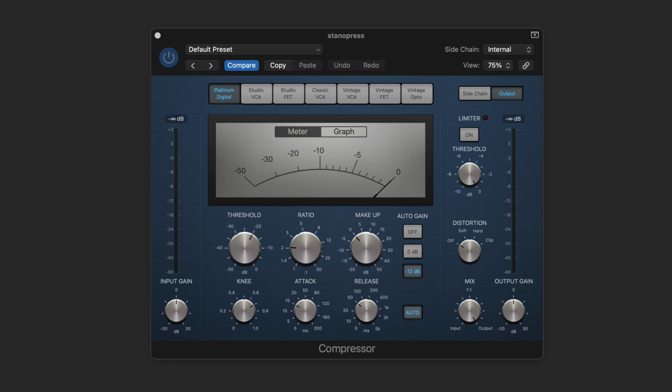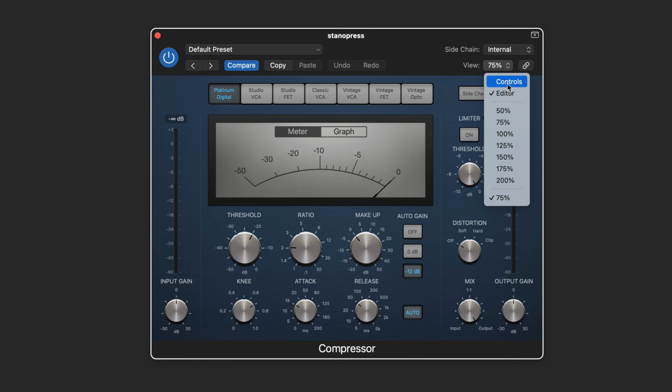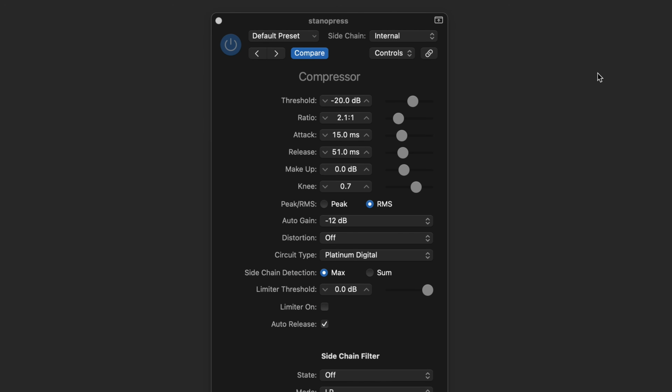I think a lot of that skeuomorphism originally was created for engineers and users who actually used it before, so they were familiar with it. Technically, if you open any plugin in Logic, you can switch to a version without the UI. I don't know, you probably know it, right? And so these are your controls, and they will be sliders, buttons on and off, and that's really it.